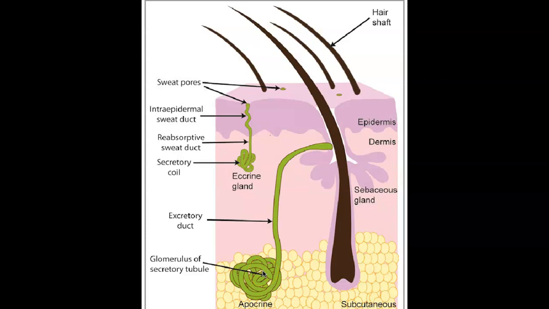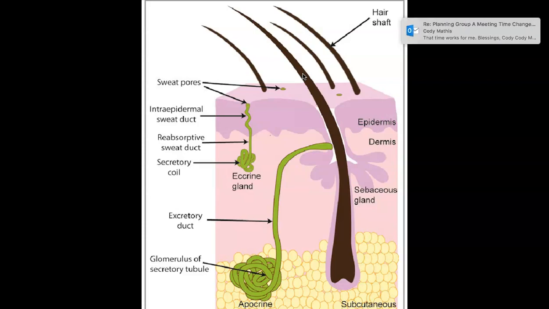That is used by mammals to attract one another or to create a scent that affects another's behavior. In any event, these apocrine glands are primarily located in places such as the armpit and are associated with hair follicles. And then again, the products are produced by exocytosis by these epithelial cells and pushed into the lumen of this tube, which then eventually dumps into the hair follicle, and the sweat makes its way out through the hair follicle. So these are the two kinds of sudoriferous glands.